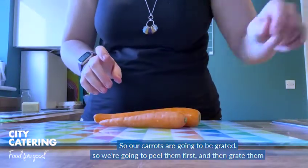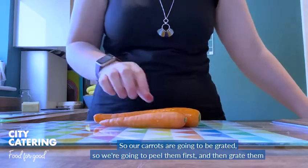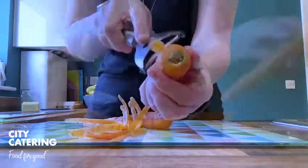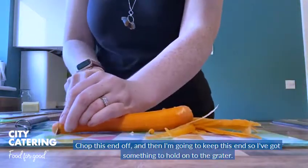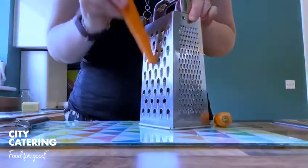So our carrots are going to be grated, so we're going to peel them first and then grate them. Chop this end off, then I'm going to keep this end so I've got something to hold on to for the grater.